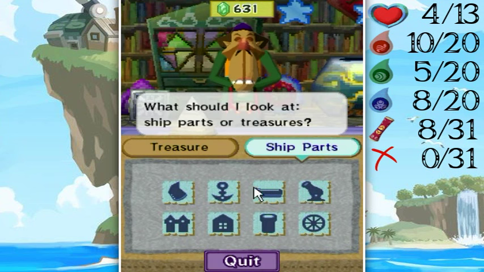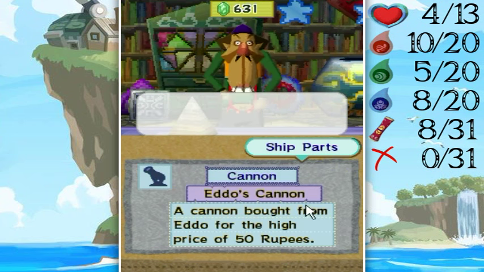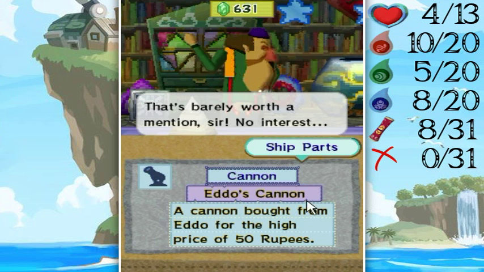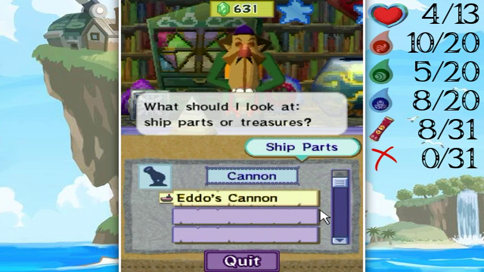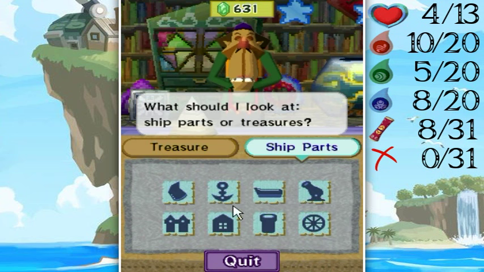So, yeah, you can check out ship parts that may or may not be worth more. The thing about this is that you can't sell or trade your default stuff, but you can sell or trade the extra stuff that you get for other stuff, and you can potentially get more rupees for that sort of thing, like if you have extra parts and stuff like that.